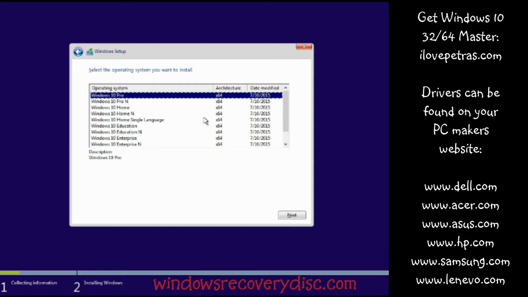Now, you may have a 64-bit computer that you can run 32-bit on, but again, it depends on what your license is for, because if you install the wrong version, you're going to be doing it over again because it's not going to accept your product key. So in this case, I'm just going to choose Windows 10 Pro. Now again, this is x64 architecture, which is 64-bit, x86, which you won't see here. If you booted up the 32-bit option and got here, you would see x86 in the architecture column, and that reflects 32-bit. So go ahead and install Windows 10 Pro.